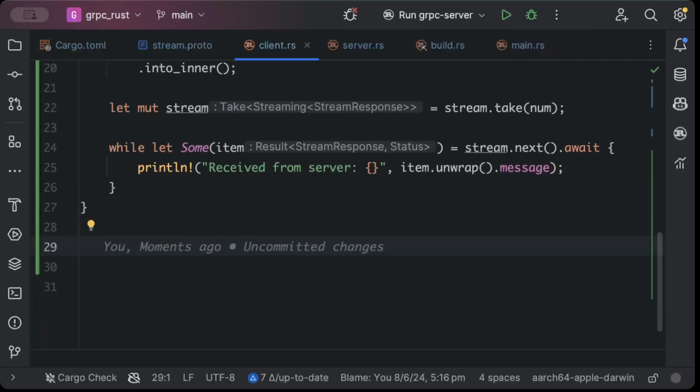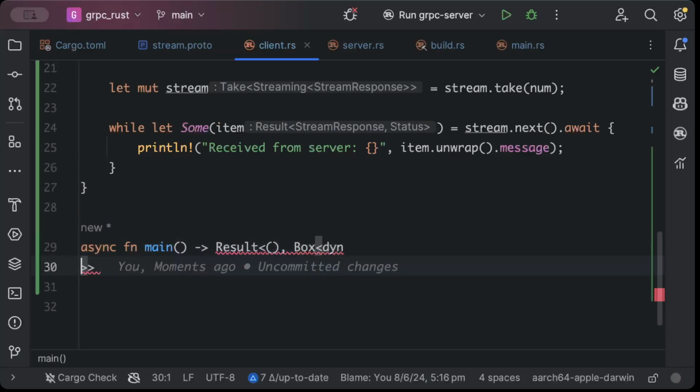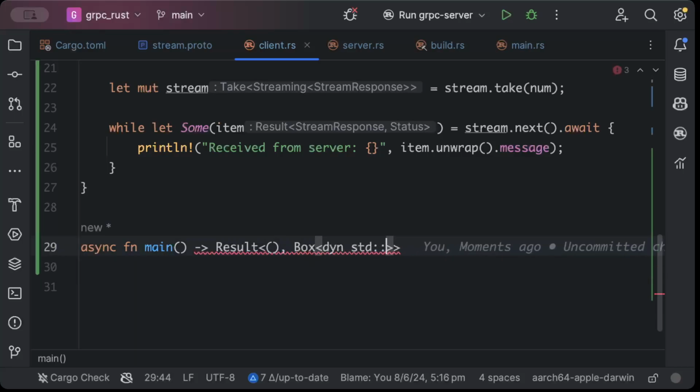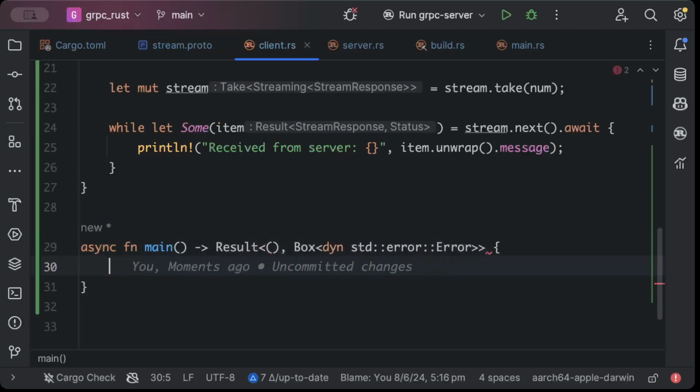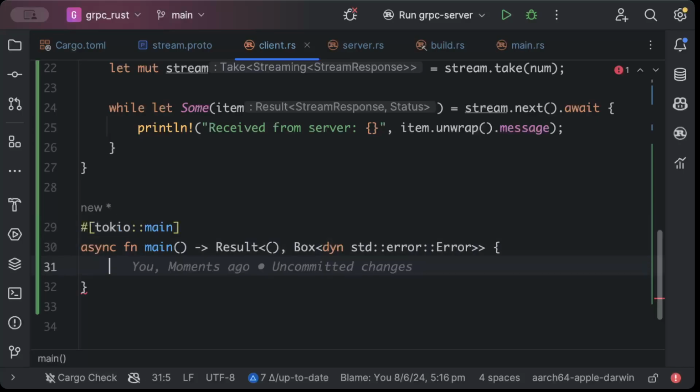So async fn main returns Result Box dyn std Error. It's pretty simple, and again, if you guys need the code, just comment down below. I'll be happy to share.